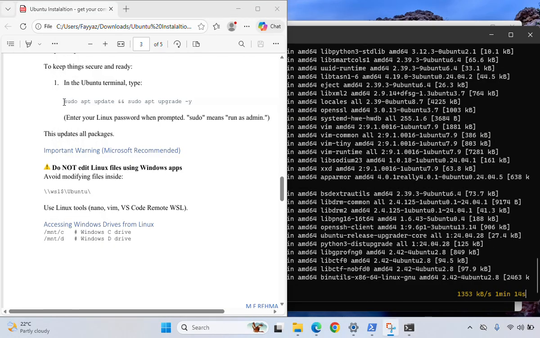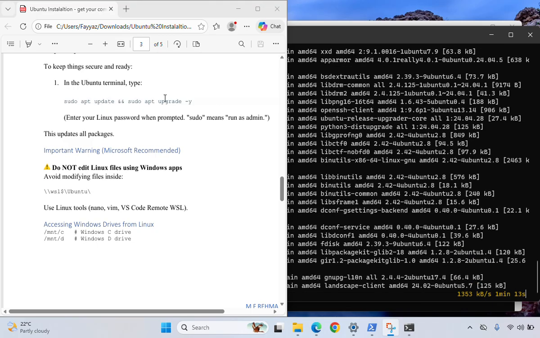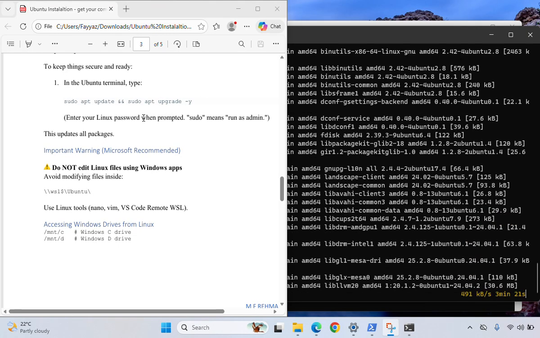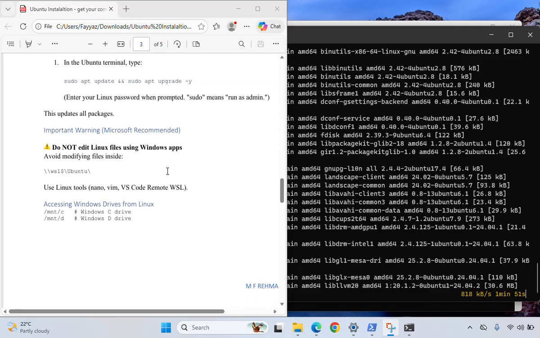In the guide, you can see that I have just combined these two commands with each other. You can also give these two commands all together, or you can type them one by one, and then your system will be upgraded.